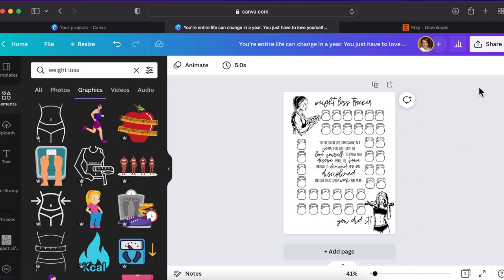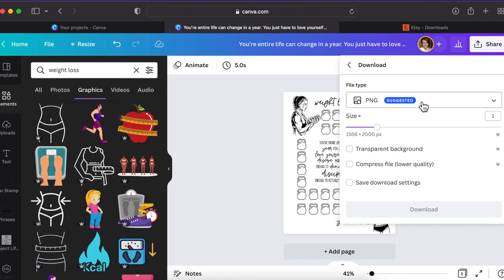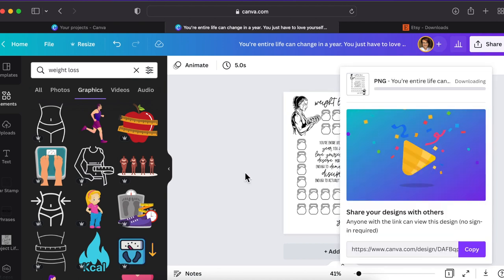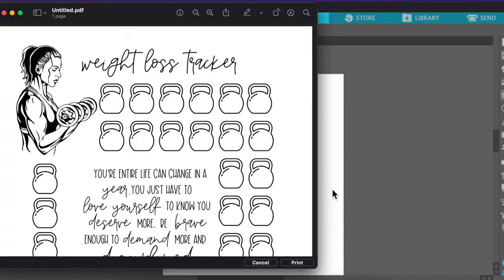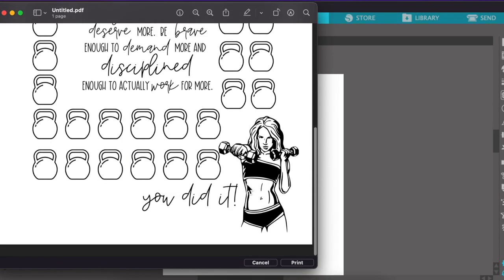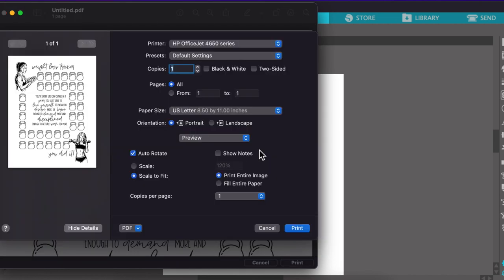All right, from here, we're going to download this and we are going to print it. So we're going to hit share, click download, leave it as a PNG. Sometimes I mess with the size thing, but you really don't have to. I actually don't know what it does. And then you just click download. And then once it opens up, this is the preview page on a MacBook. So then from here, I'm just going to hit my Command P. That brings up the print screen.